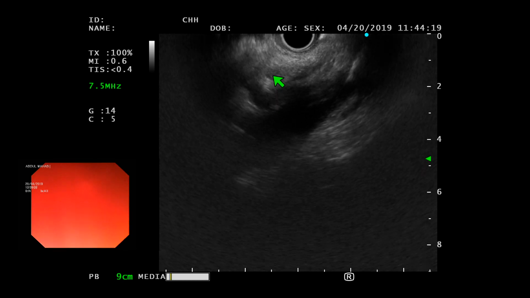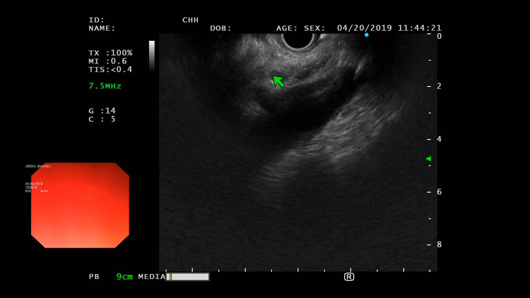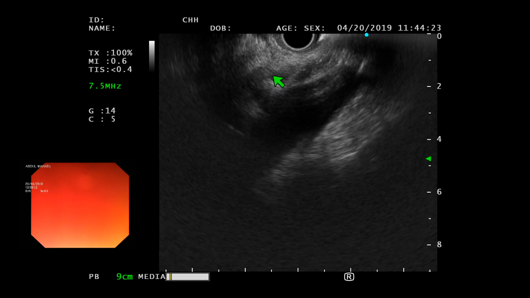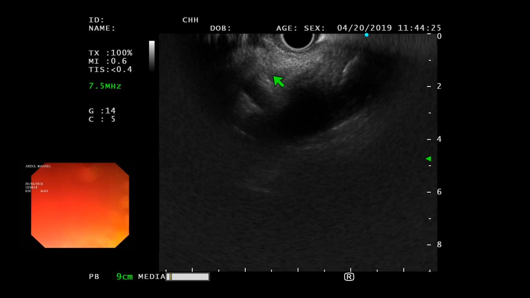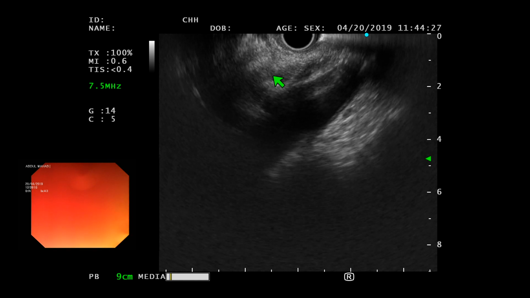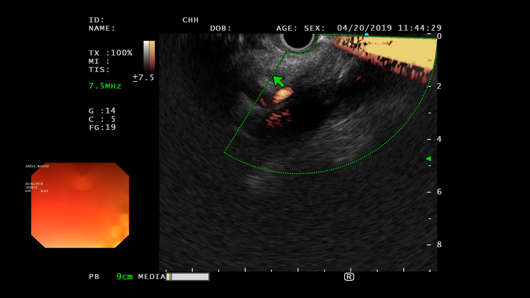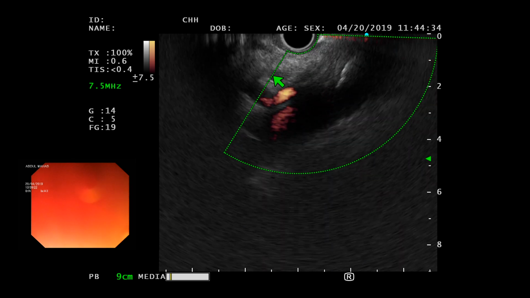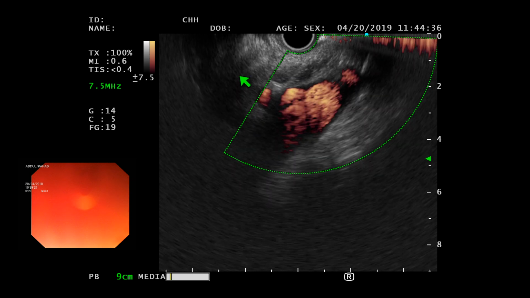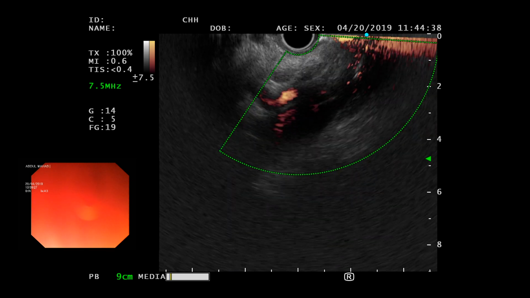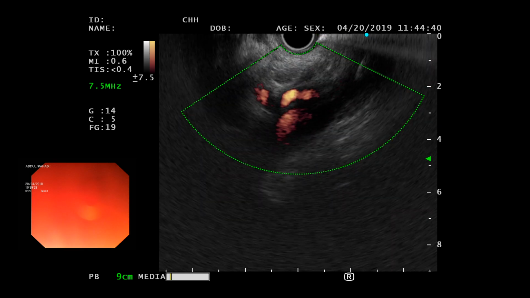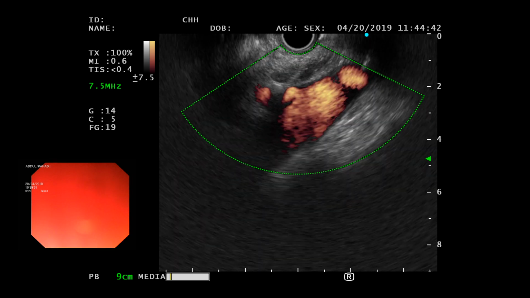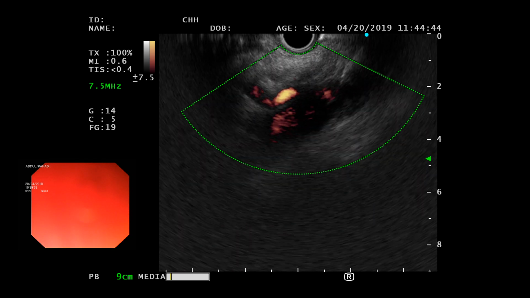22 or 19? I used to do 22, but now if I feel that there's a safe window, I'll go with a 19. I try and go with the 19 if I have a safe window because it's easier. So we have no vessel there. This area is okay. So we don't need the flow anymore. Is everybody happy with that?